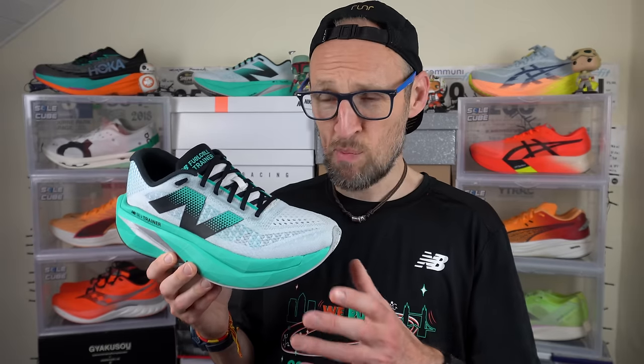Next up against the SC Trainer 3 from New Balance. I just can't understand why New Balance think it's okay to hike the price on this and expect to sell pairs here in the UK — it's a huge price, £230 for a training shoe. It's very soft and compressive, but it's almost an ounce heavier than Hoka's model, and the £60 increase doesn't really equate to performance either. For me the Hoka just feels better at a range of paces. The SC Trainer 3 locked in nicely to half marathon or marathon pace, but the ankle collar was irritating the ball section of my ankle, and I had to use specific socks to make the shoe work, which is kind of off-putting.